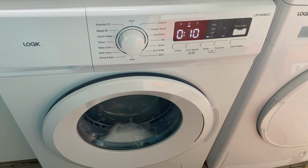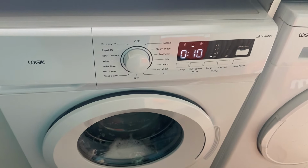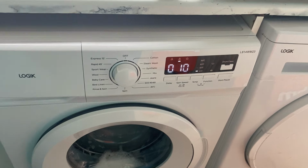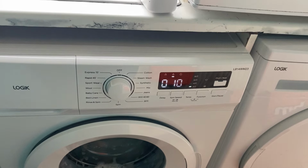So I have run the quick cycle on here with some laundry detergent, as it says to do, just to make sure any engineering grease or any dust or whatever that's left in the drum from being in storage or in transit or during the manufacturing process is all cleaned through and it doesn't ruin your clothes.